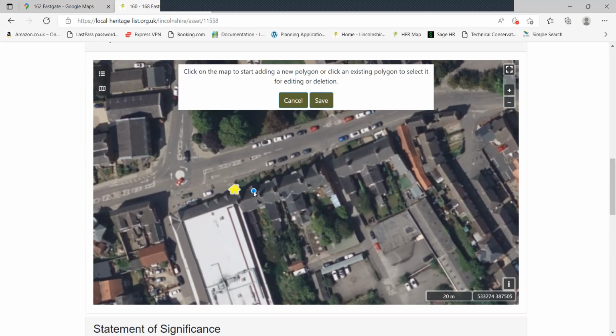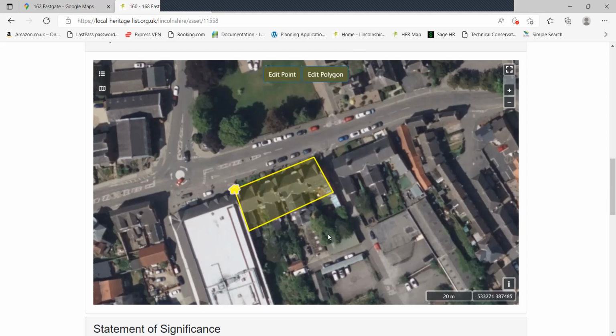So what you need to do is, once you've clicked Edit Polygon, click on your marker and you'll see there's a line here. So you then take it to the edge of the building, click the points, go around the whole site that you're putting forward, and then make sure it joins back together as a start in a square or whatever shape it may be once you've put down the full boundary of the site. And once that's done, if you need to start again, click delete and then redraw it, or if you're happy with it, then click save, and you'll see there that it's automatically updated the record.